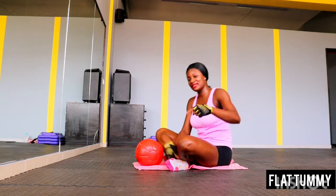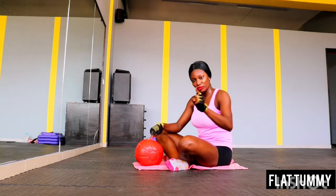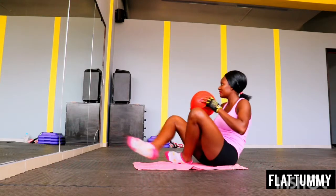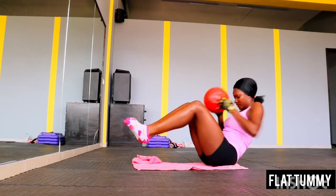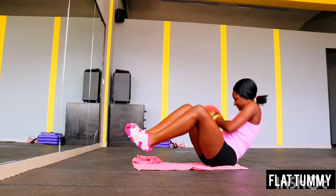Okay, now we're taking a short break, as I'm explaining to you that you will be feeling the heat in your stomach, because you will be burning fat around that mid region, right? We want to have a six pack, we want to have an hourglass figure. Let's go in for the third round. This is our third round Russian twist. Give me that 20, give it all your best.